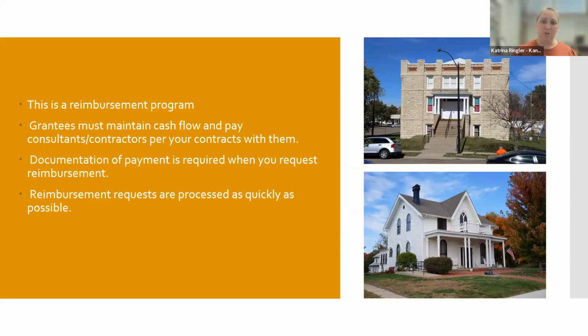When you pay the contractor is between you and the contractor based on the contract that you establish with them. We have to review your process of hiring the contractor, and we review the contract to make sure it has certain language in it, but we do not have any involvement in how you interact with the contractor and how you'd agree to pay bills. And yes, we will talk more about budget line items here in a minute and how we reimburse based on those. Thank you.